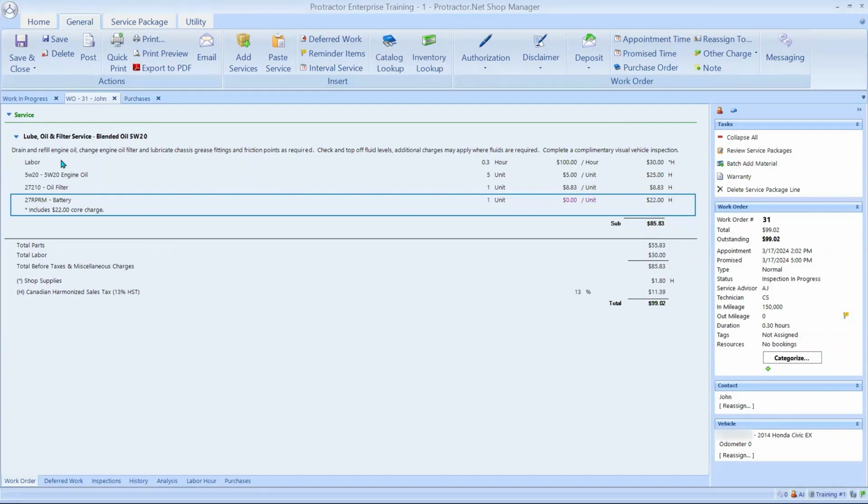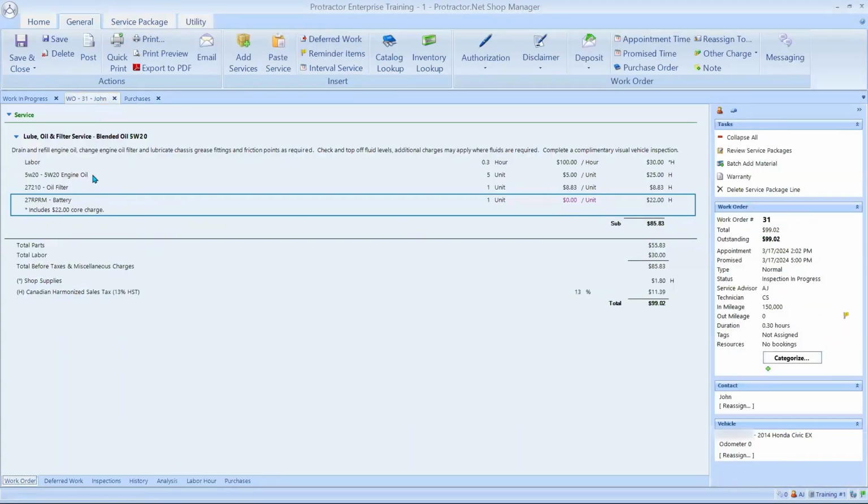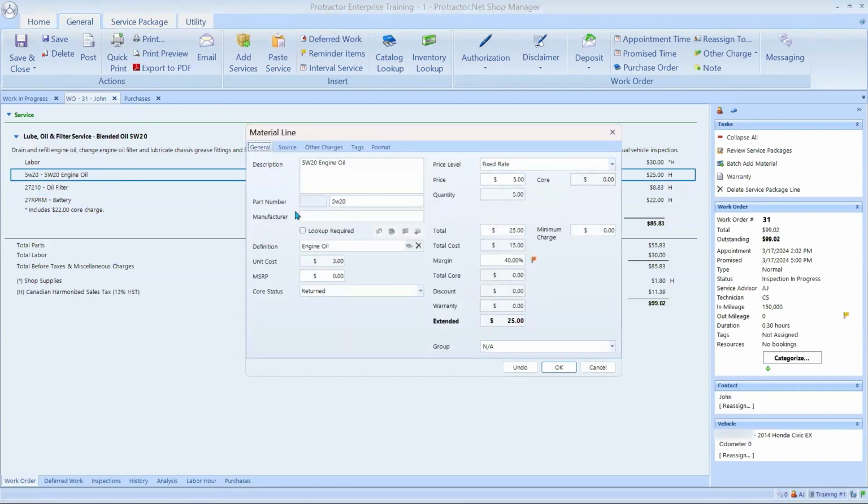So that's the basics of how this works. The key to everything you do in here is before you go to the returns, look at everything, make sure it's what you want. When you go to pull it, open the line, set your quantity before you pull it. Then you can go into the inventory return bin here and pull that part.